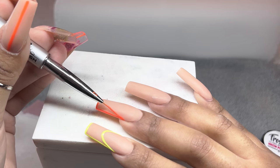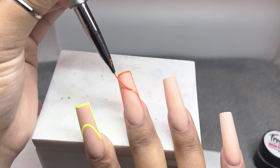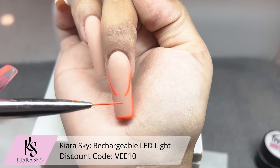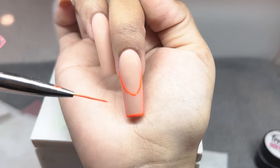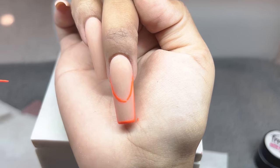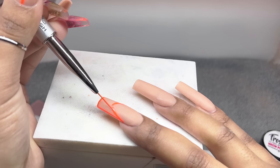Now remember, this is gel paint, so you want to make sure that you are fully curing these before you go in with your top coat. I went ahead and placed it in my light for a minute, and then we're going to be top coating it. Leave it in there longer. If your light isn't curing it all the way, just go ahead and leave it a little bit longer. Sometimes I do two rounds just to be safe because they are thick. You want to make sure you add thin layers and really, really cure it very well.